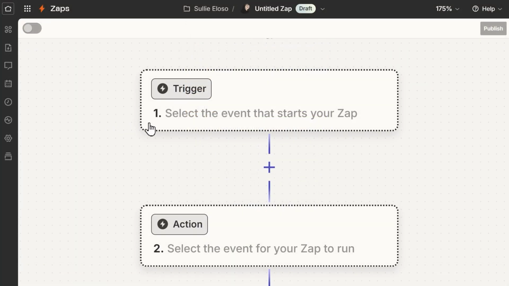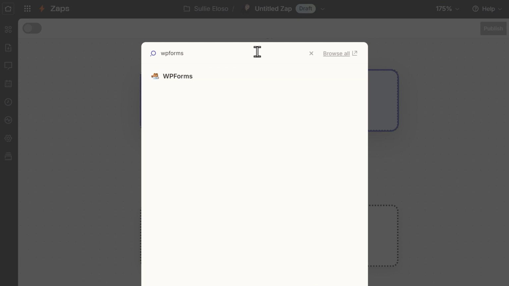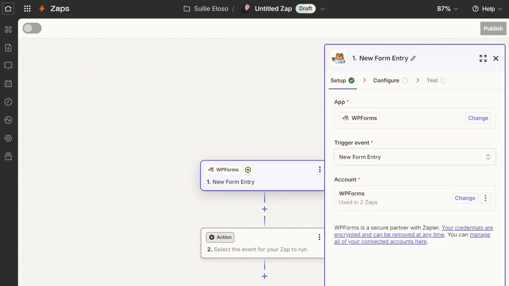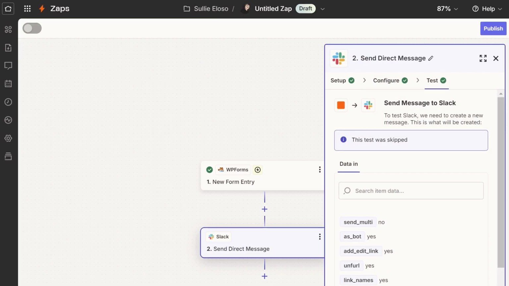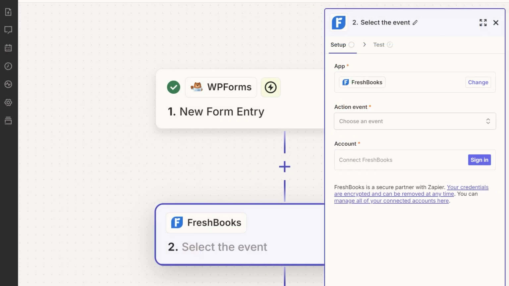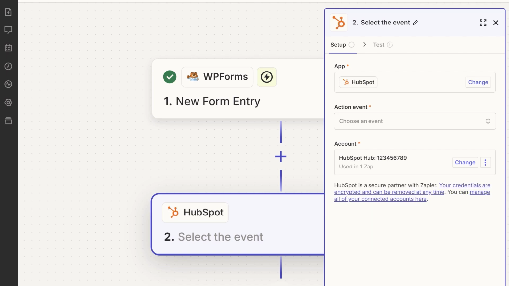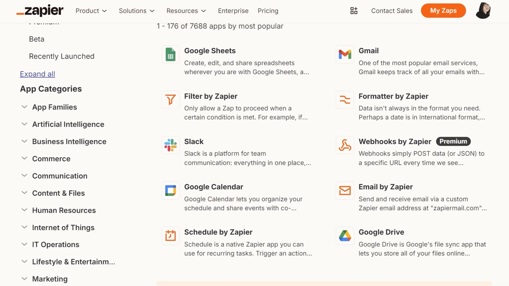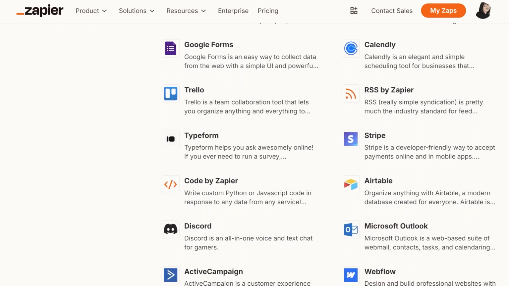Once inside Zapier, you can easily find the WPForms app option and connect it to your account and website. Afterwards, you can select the app you'd like to connect WPForms to via the Zapier add-on, complete the connection, and you're all set. You can connect your site's forms to any of your favorite web apps or CRMs, thus turning what could potentially be hours worth of work into a seamless, streamlined process without all of the hassle or the big price tag. And with over 7,000 available integrations through Zapier, the possibilities are practically endless.